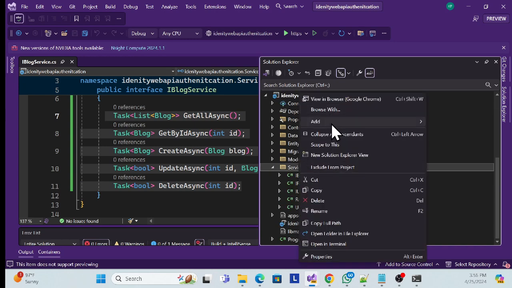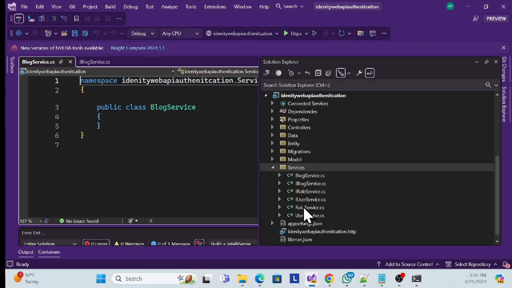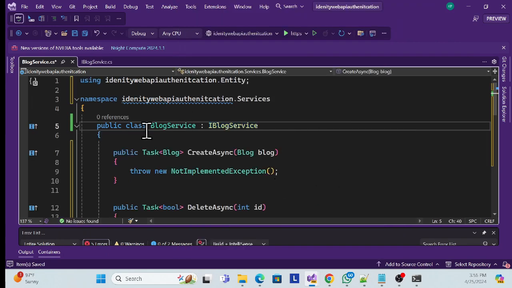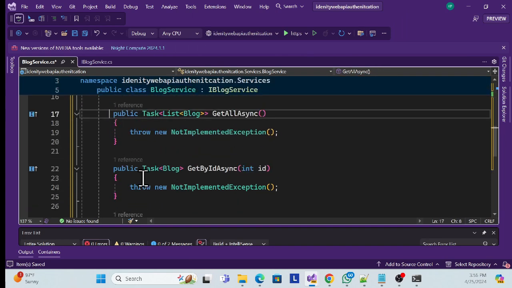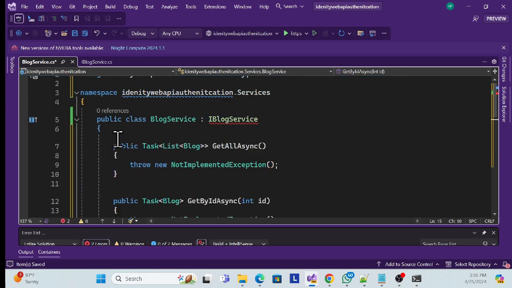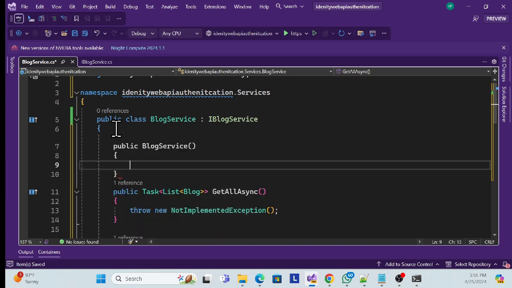Now go to the concrete class implementation, create a class, and here I'll name it BlogService. Let me create that BlogService, and here I will simply inherit that interface, and start the implementation of all those methods over here. Now we are good to go to start our implementation. So now I will take these two first, because I will implement them as a process, right? First I will implement get all blogs and this one, so that's why I keep it on the top. And then I have to create the constructor.